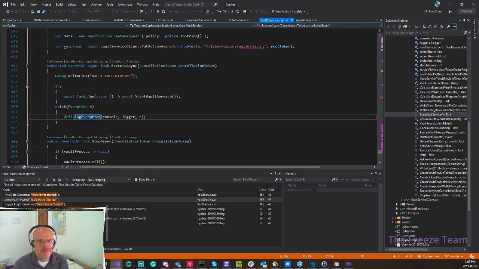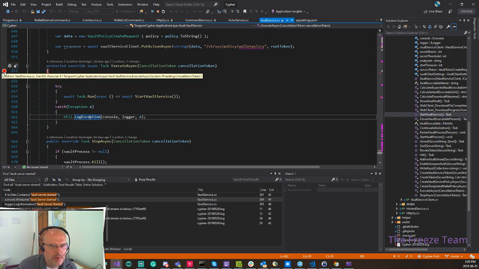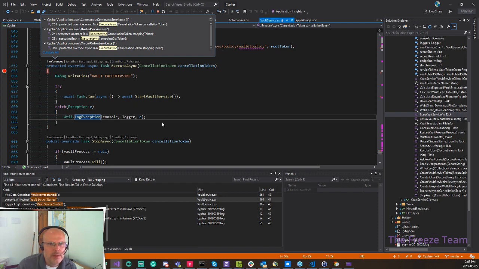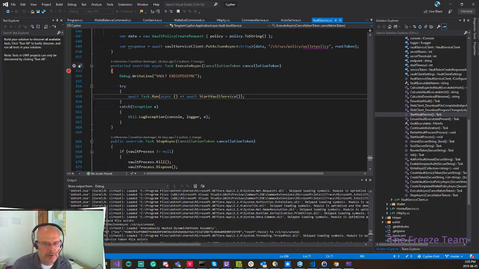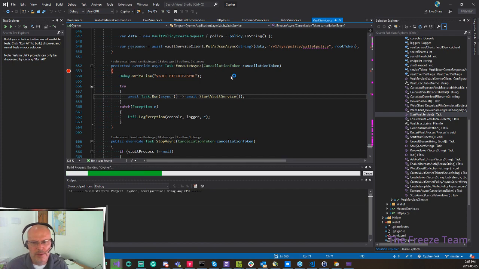All right, so this gets run by what? Oh, so when we started that onion service, does it execute this? For references, override execute async. I'll tell you what we're going to do. We just stop it, and then we're going to run, and then we can see what the call stack looks like.